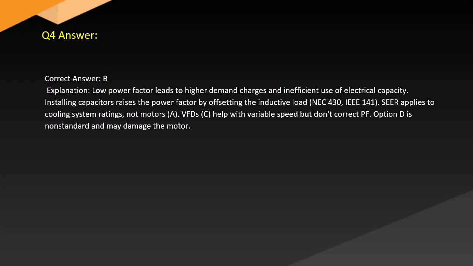Answer. Correct answer: B. Explanation. Low power factor leads to higher demand charges and inefficient use of electrical capacity. Installing capacitors raises the power factor by offsetting the inductive load, per NEC 430.RP. C applies to cooling system ratings, not motors. A. VFDs help with variable speed but don't correct power factor. Option D is non-standard and may damage the motor.